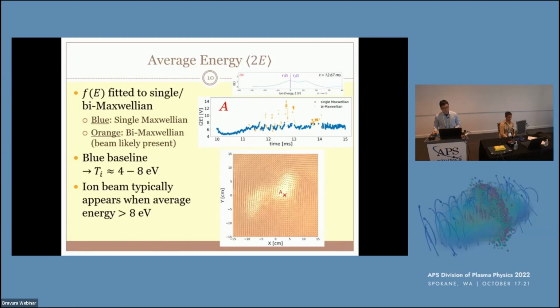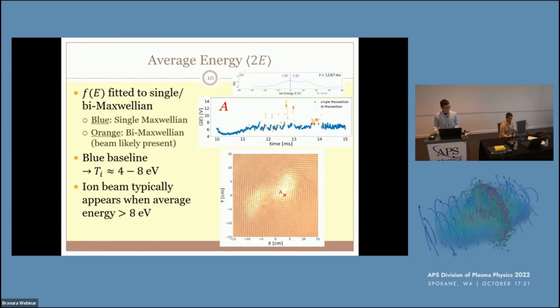So at this point, if we plot the average energy as a function of time, you get a result that looks like that. The data points show spikes, and these spikes occur at the kink frequency. So they follow the kink frequency of the ropes. The points are color-coded. I look at the points and I say, okay, if the distribution function is a single Maxwellian, then I'll give it a blue point. And if either side of the distribution function contains a bi-Maxwellian, let's say a bump right here, I would label it as orange. The reason for doing that is that the bump as a bi-Maxwellian function shows us that there is a beam present. So we're interested in this beam that's being produced by the flux ropes when they reconnect.